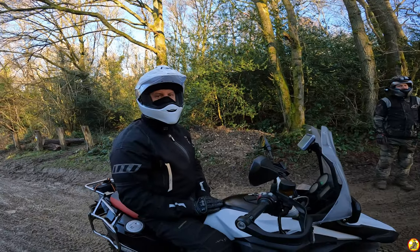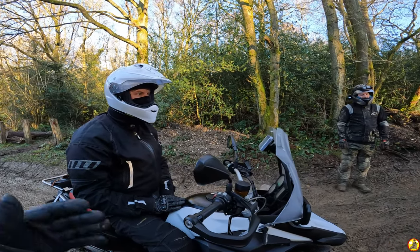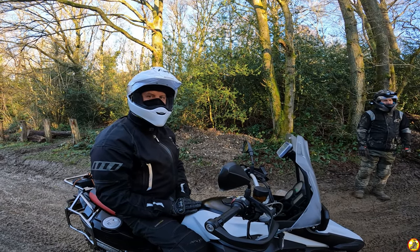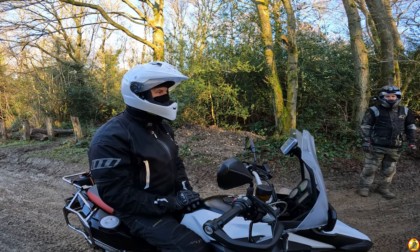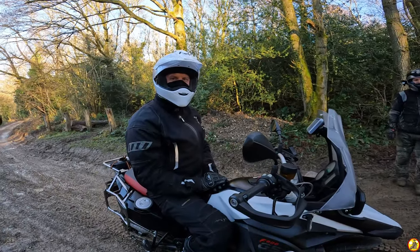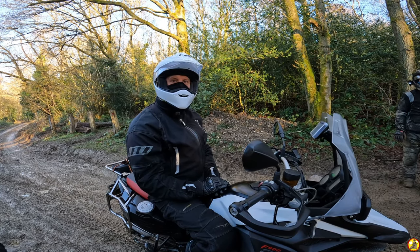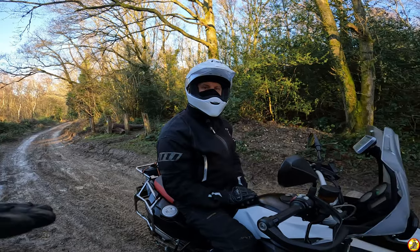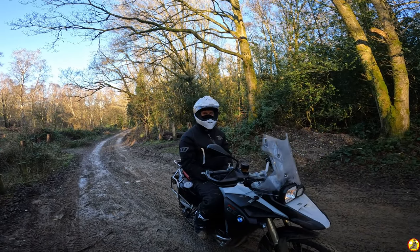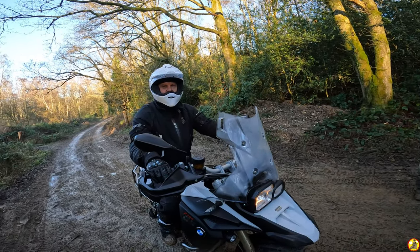The next lane is along here and then left. There are some bits on it I don't know if you want to do — you might be fine, but there are some deep puddles there potentially, and sort of rutty bits and stuff. I'm quite happy just riding up and down here I think — I might turn around. It's a good lane — a lot better than last time. That's new — the Forestry Commission or National Trust have pulled some trees down, so it's all been mashed up by them dragging the trees out. They're going to come and scrape it at some point and it'll go back to the flint surface it used to be. But I prefer it like this because it's muddy and it's more fun. There are so many green lanes around here, and if you head towards Hindhead there are some really good ones. But if you want to do more of this, join the TRF.